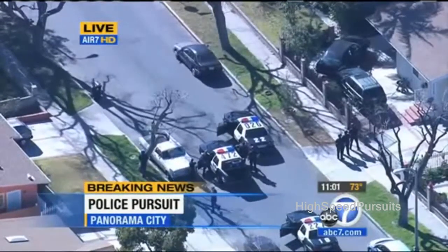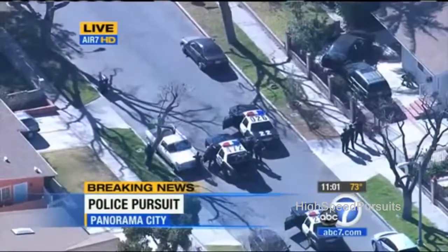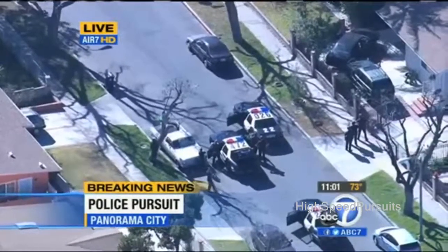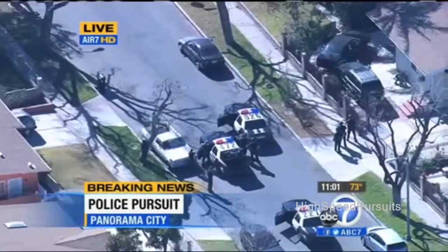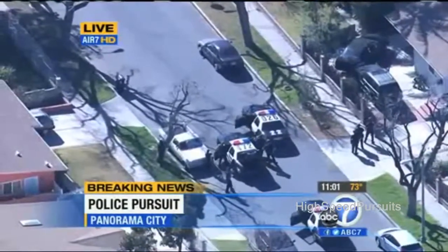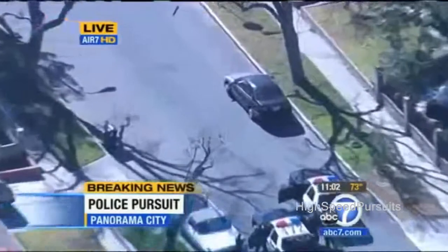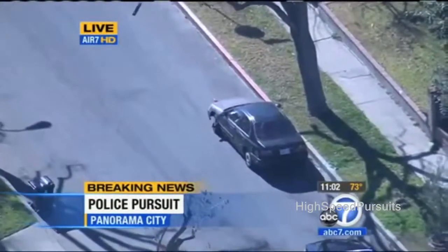This was a failure to yield, and this all started in Panorama City, and right now it is a tense situation here at Cantaloupe and Ashworth. The suspect was wanted for failure to yield and driving under the influence, and he stopped here on this side street, and LAPD Mission Division officers took that spike strip with about a four-man contact team with weapons, covered that vehicle as they dropped that spike strip in front of the vehicle. Well, then the suspect tried driving away, and that spike strip is actually wrapped up in and around that front wheel well, both on the right and left side, and the suspect is not moving.